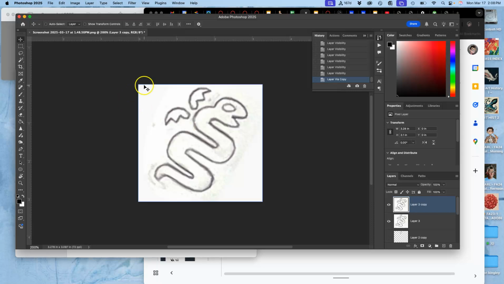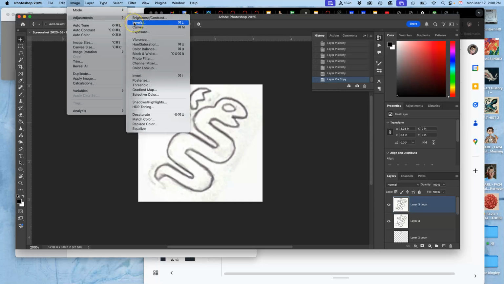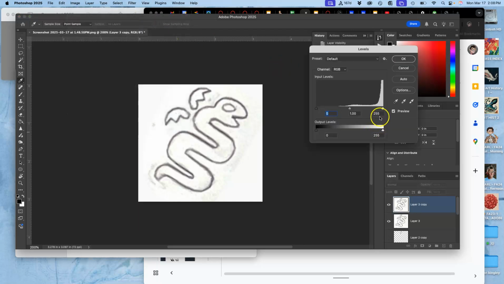So I'll duplicate it. And you have to think back to our very first exercise, our line art composite, our line art jumble. And I'm just going to go and try to clean this up into black and white. So I go to Image Adjustment Levels, and I'm going to push the white really far. That's going to clean up all my sketchbook paper and erase marks. And then I'm going to make the blacks really dark. And I can bring them pretty close together.